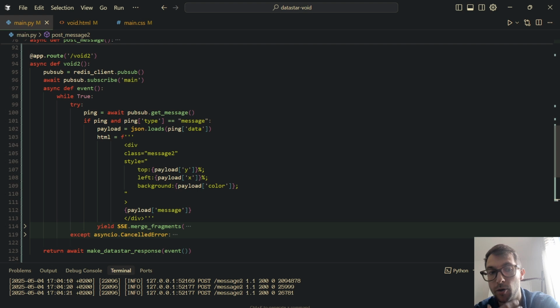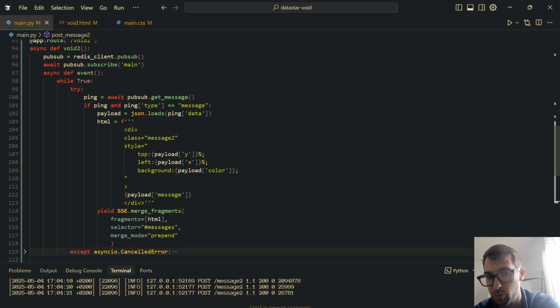Because we are updating the DOM message by message, and this is the last thing which is really important to know, we are going to change the merge mode. We are no longer going to use idiomorph and morph the whole main or messages div based on ID. We are going to search for the div with ID messages and prepend messages to it.